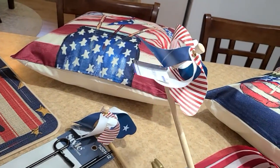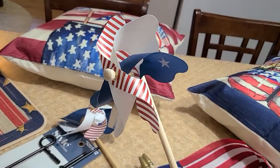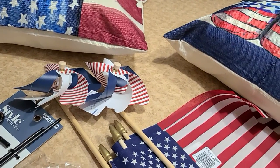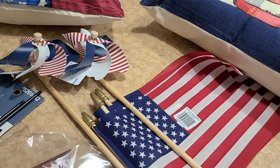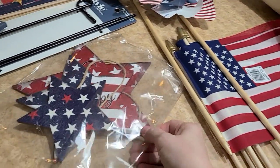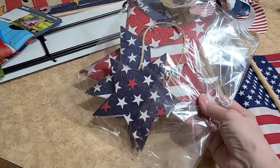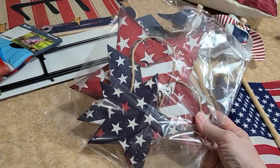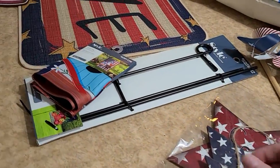These little pinwheels I picked up at Target. I thought they went so well with the pillow covers. I was so happy to find them. I also just picked up some of these American flags. I believe I got these at Lowe's when I went to get some plants last week for the living room. And then this sweet little wooden piece, I think it just says Happy Fourth, I believe. We'll see in a second. But I also got this off of Amazon, very inexpensive.